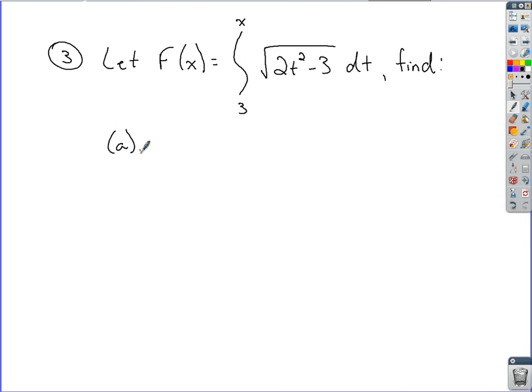You're going to be asked to find the value you get when you take, on this one, 3 and plug in. So go back to the function that's given, understanding that 3 is going to replace the x in the original function. Notice the only x we have is right up here at the top of the integral. So if we plug that in and wrote it all out, we'd have our integral, got the 3 at the bottom, now we're plugging in the 3 at the top. All of this is applied to this function. Got the dt at the end.